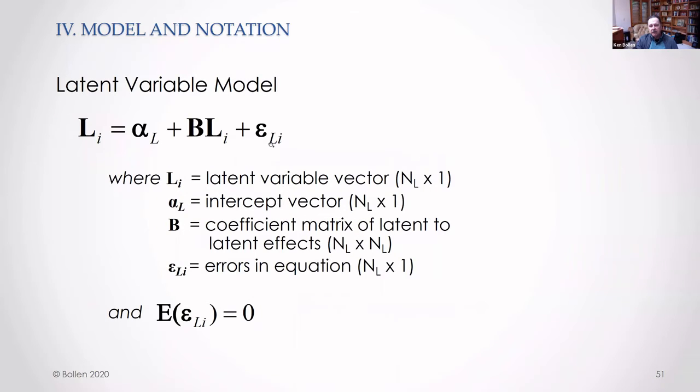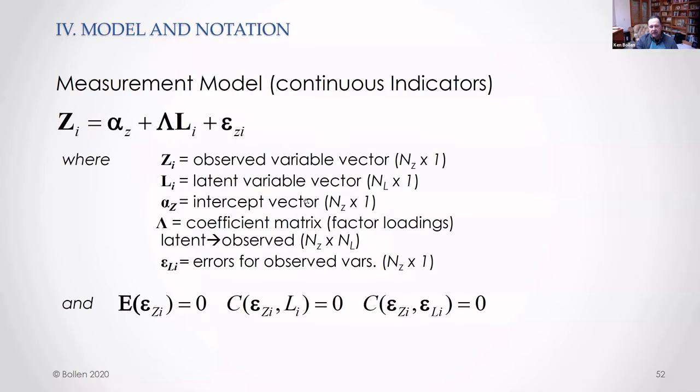Now, one other assumption here, perhaps I should emphasize: we are assuming that if you pulled the errors out of here, so this is the errors for every one of the latent variables, both the endogenous and the exogenous latent variables, and you took out the errors that only corresponded to the latent endogenous variables, those errors are uncorrelated with the exogenous latent variables. So the errors of the endogenous latent variables are uncorrelated with the exogenous latent variables. An analogous assumption is made in regression with the explanatory variables.